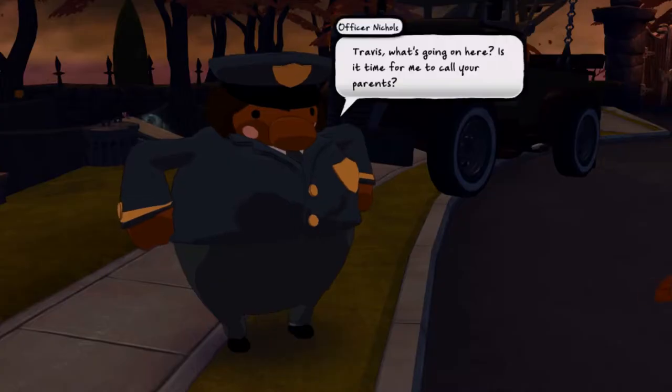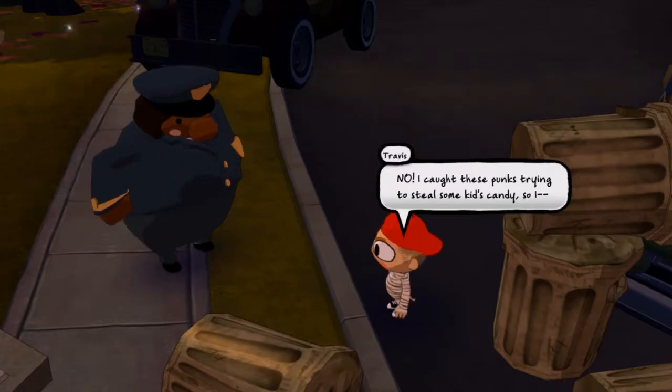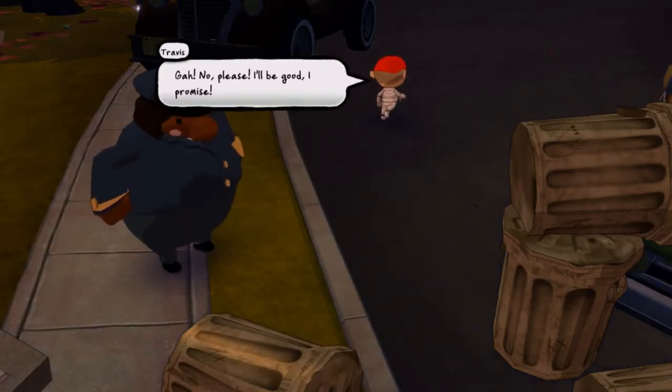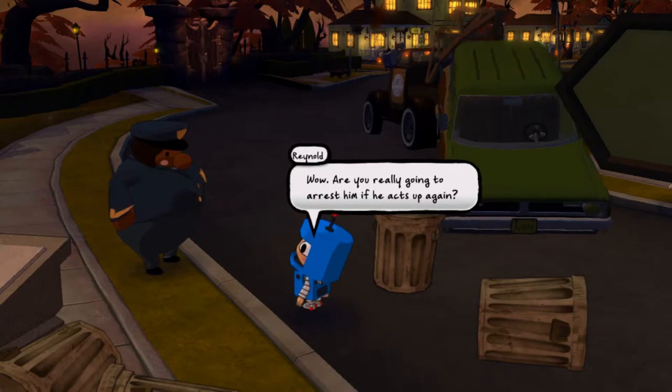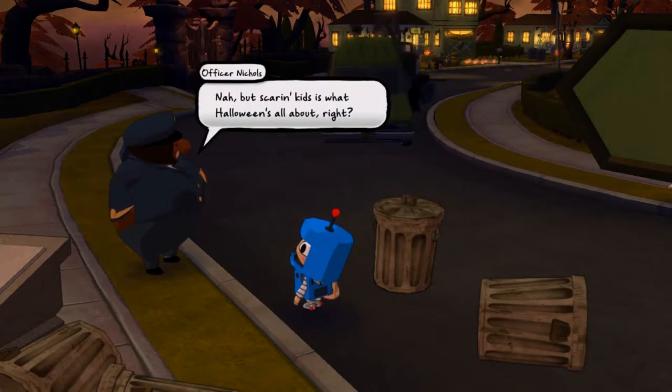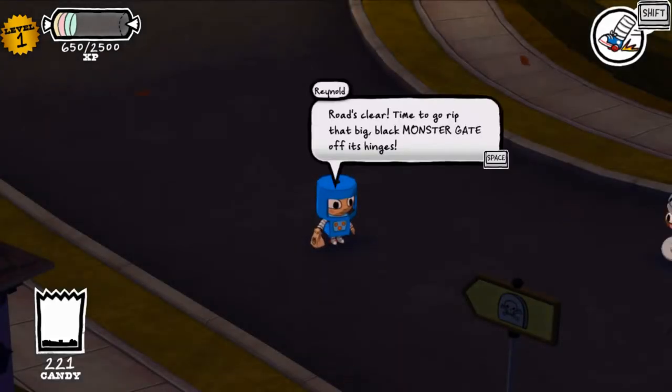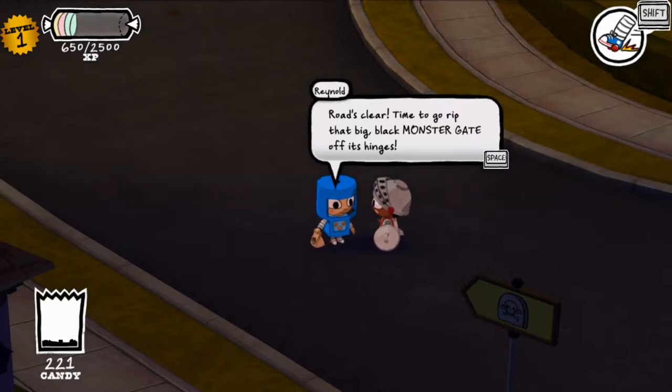Blood on his face. Travis, what's going on here? Shut your light hole, Travis, and leave these kids alone. Yeah, but scaring kids is what Halloween's all about, right? Actually, I think that was like a fat, sassy black lady. Road's clear. Time to go rip that big black monster gate off its engines. Okay.